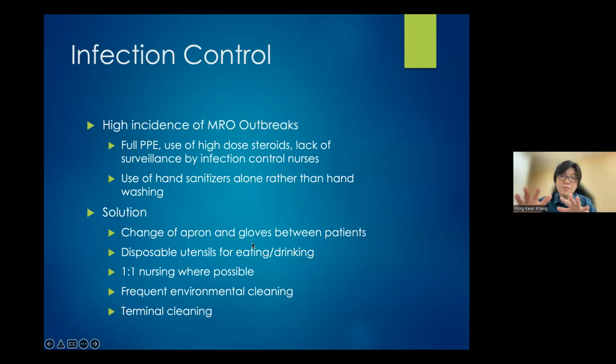Nowadays, I just remove the gloves, apron, everything, and wash my hands properly before I go on to the next patient. Like I mentioned, the most important thing is to protect your face: N95, face shield, or respirator. If you're wearing a PAPR, go ahead. But I think for the body, you can remove your gown, remove your gloves, and wash your hands in the COVID ICU, no problem. Definitely use disposable utensils. Don't reuse utensils between patients. To wash and reuse, we did away with that.